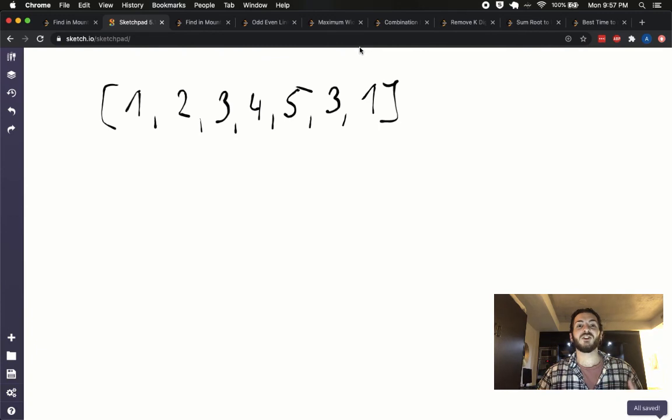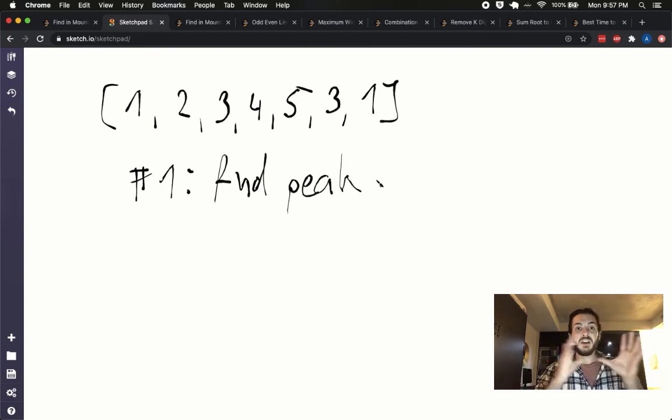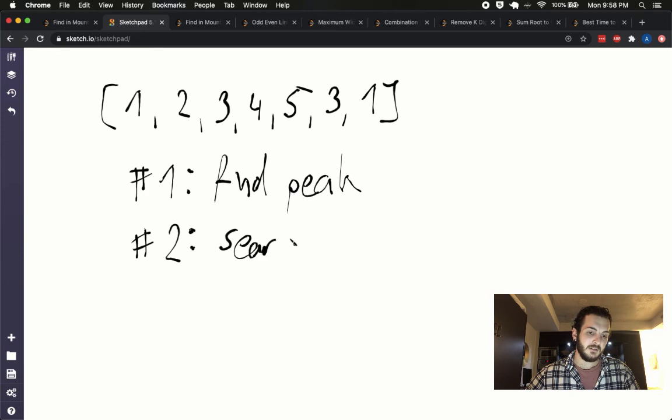All right, the one piece of information I've omitted here is, how do we find the 5? How do we actually go about finding the peak? That's going to be the first thing. Apart from seeing that it's sorted twice, the first thing we need to do is find the peak. Once we find the peak, then we can do two separate binary searches on the left and right hand side. So our number 2 step would be search left, capital L for short. Our third would be to search right.